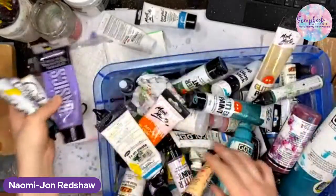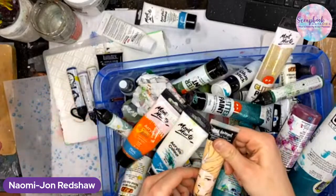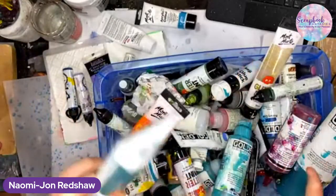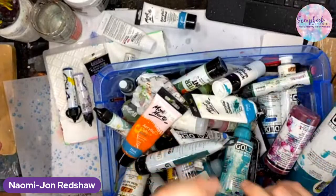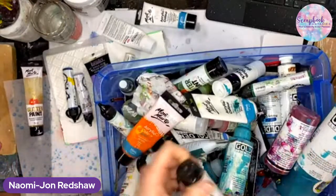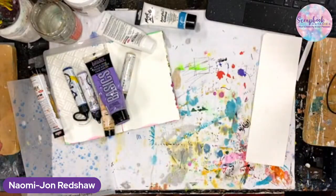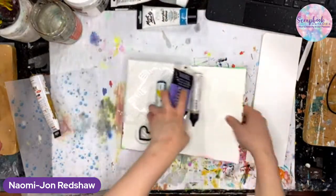Let's try these out for size. You know what? I think we could have this one, but we'll put it out just in case. And we're going to put out our gold glitter. Oh, I've barely got any gold glitter left. I'm buying some more of that, but don't worry, I already did. All right, there we go. Why am I keeping an empty tube? That tube got switched out of the collage tub.